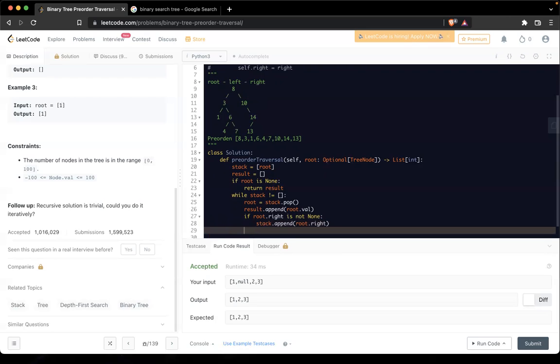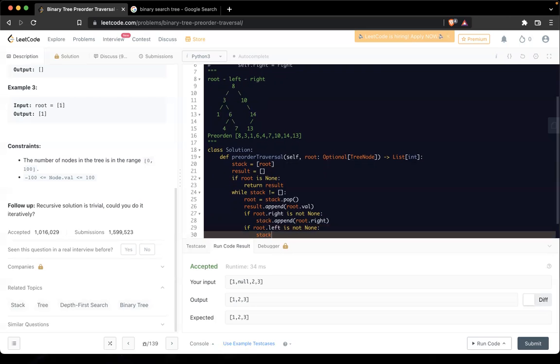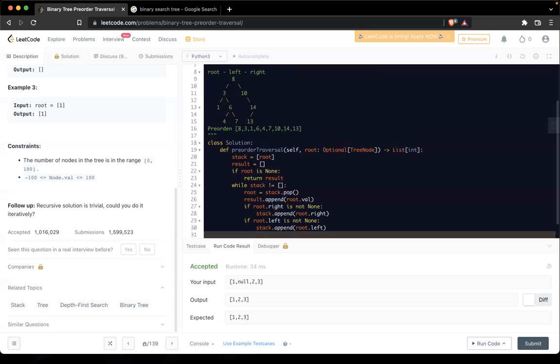Now the other case, if root.left is not none, stack.append root.left. We're going to do all that, and once we finish, we're going to return our result.